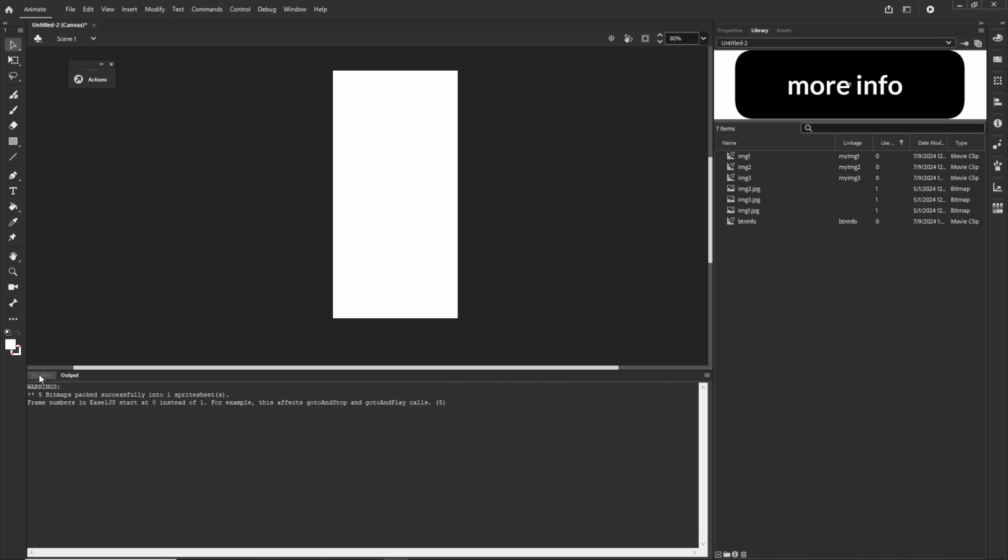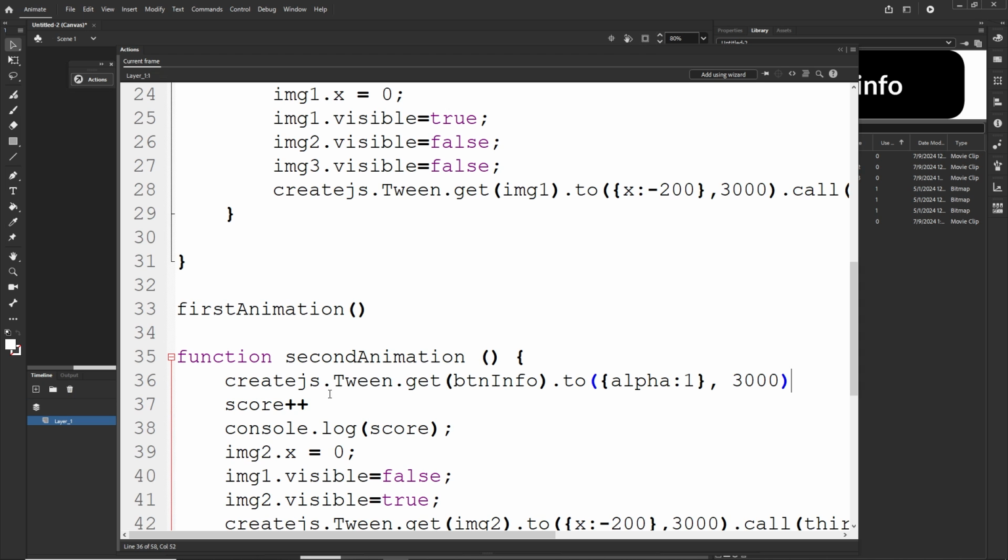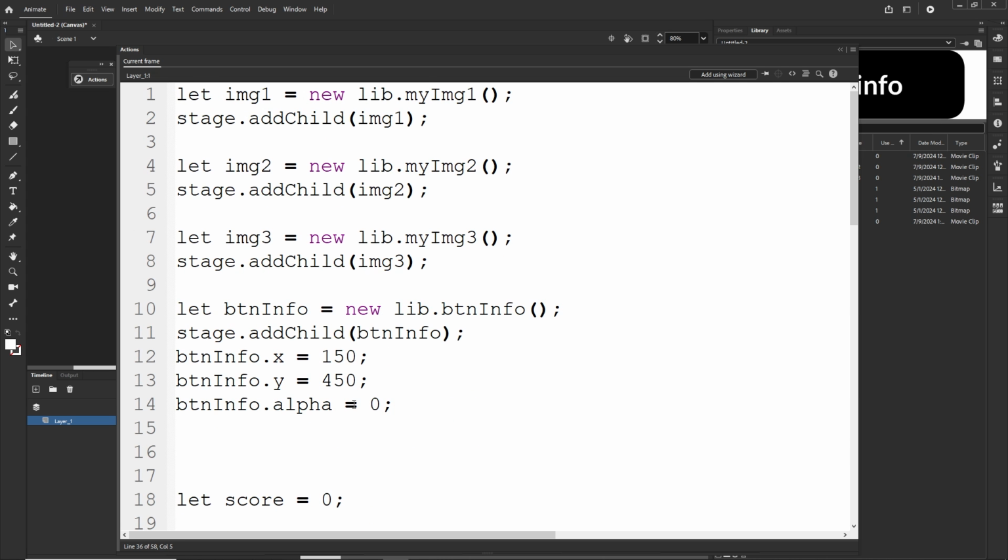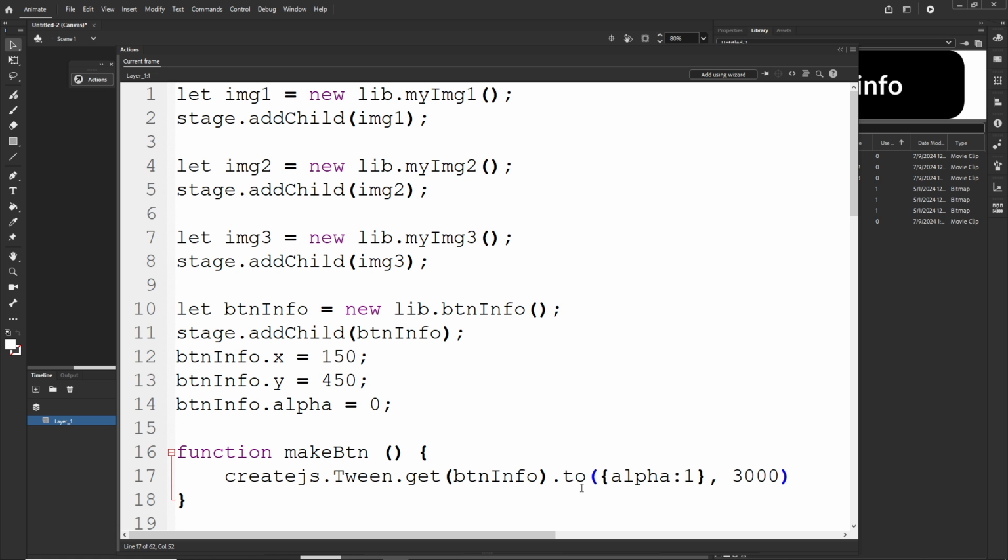Or what we can do, but this is going to be really the last thing that I'm going to show you, is we can use something which is like a set timeout function. So I can create the function which is going to be make btn parentheses and curly braces, and I can paste this in here like so.